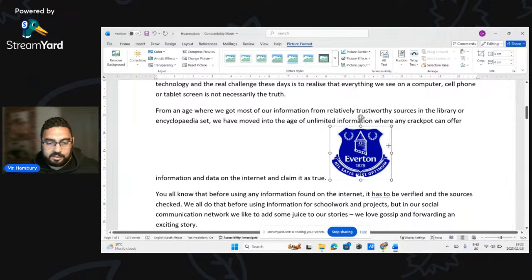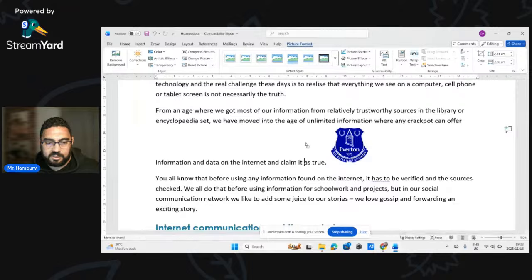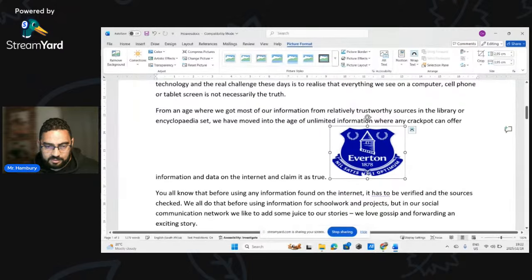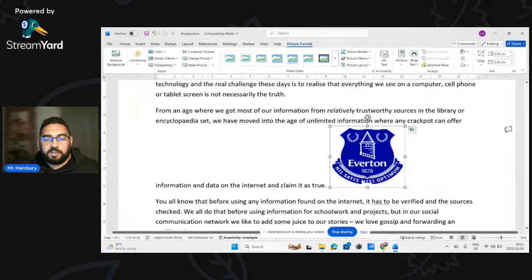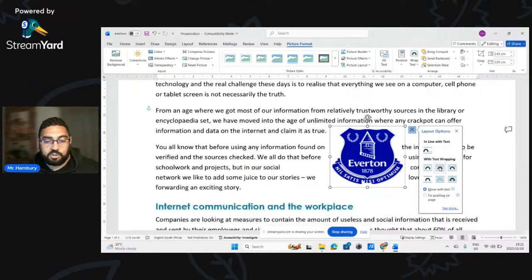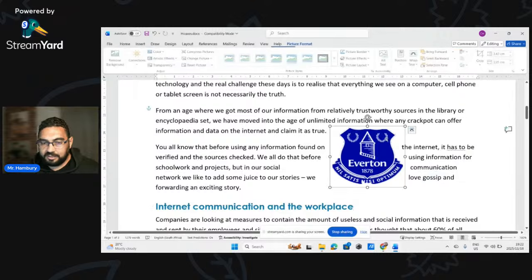Now, the other thing is I can resize it, but can you see when I want to move it, it doesn't look right. That's because I haven't over here selected my layout options. So I can click on that and I'm going to choose maybe, you can see in line with text or with text wrapping. So let's say I choose that one. Can you see what happens?